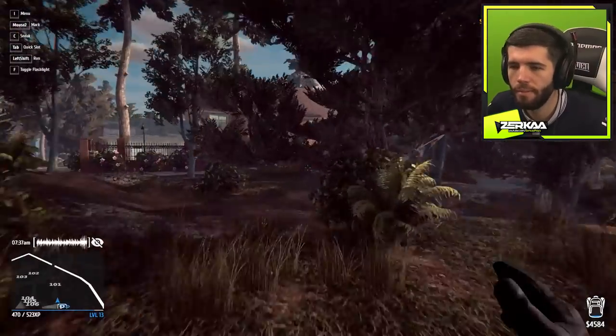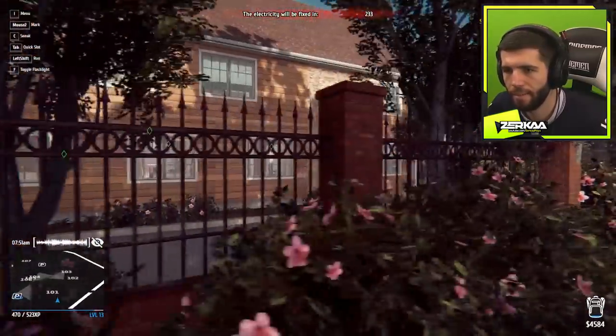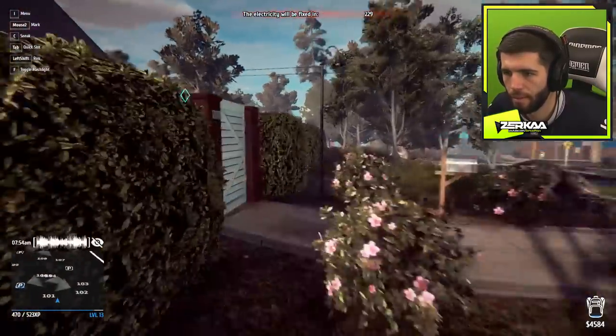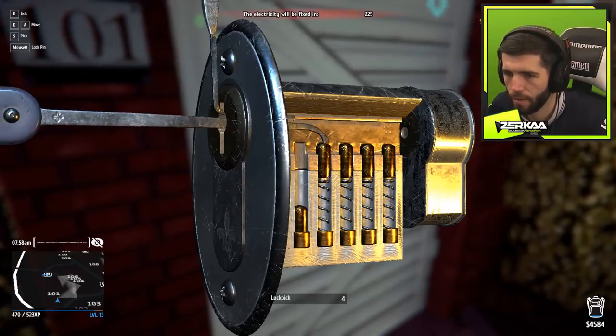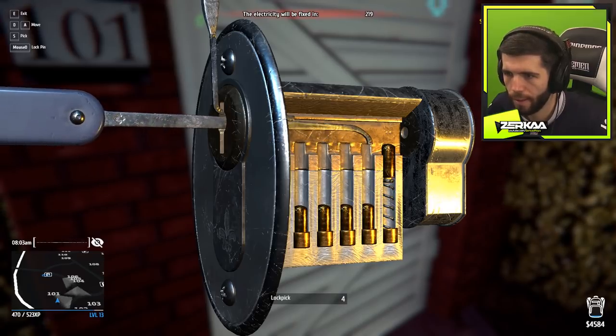Okay, we don't have to do it though this time. Gotta try and spot them. That's the thing, if I can spot them, I can learn their routine, I can learn when they're out. But right now, I just gotta try and do it whilst they're in. Don't you dare, okay, cool, I've got a lockpick. Don't you dare come down this road. He's coming down the road. Quick.